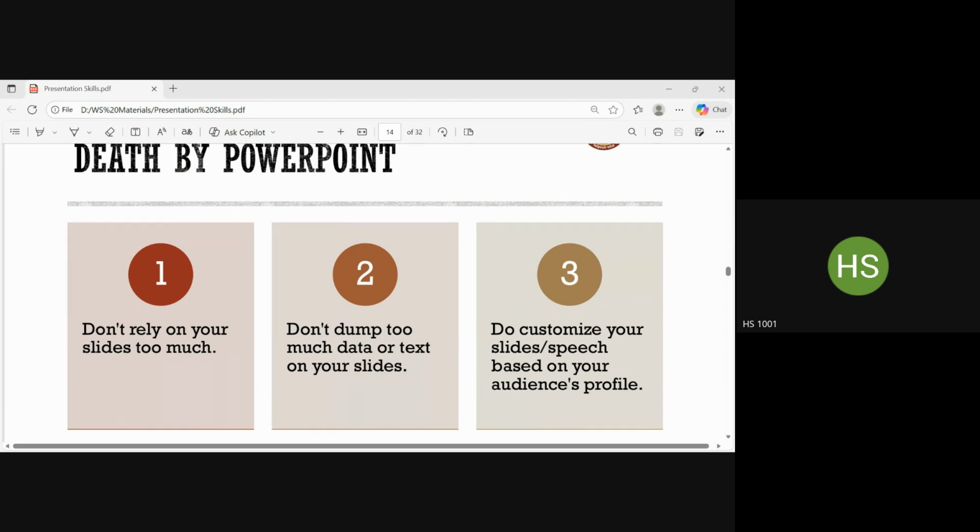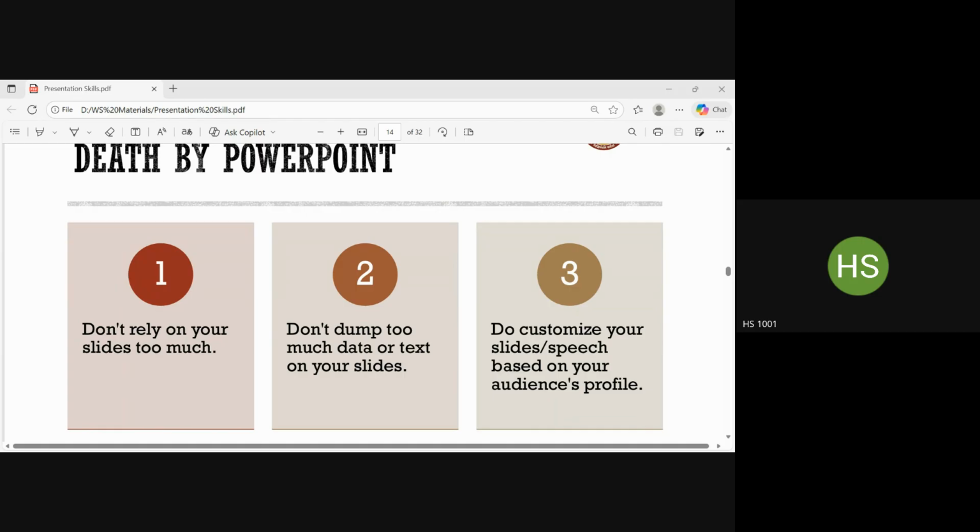There will be no synchronization between the content that you're trying to present orally and the content that you've projected on screen. Synchronization happens when your audience is able to relate your verbal account with your visual account.